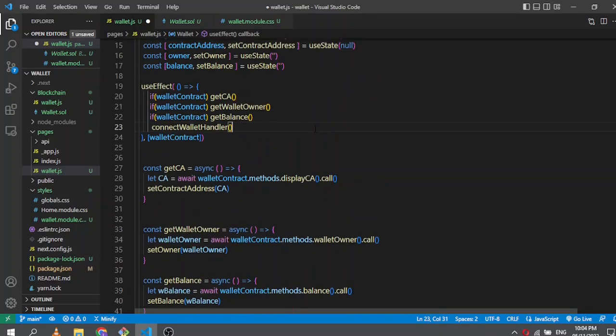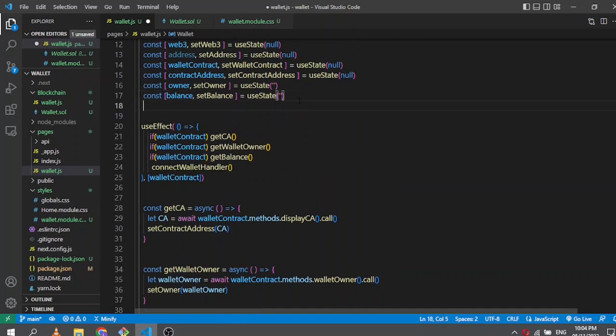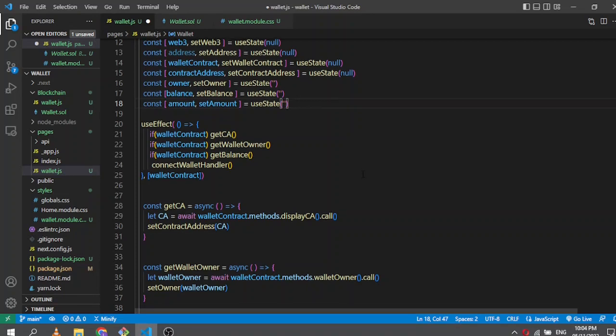So I'll create a state variable for that. Alright, let's set the amount.